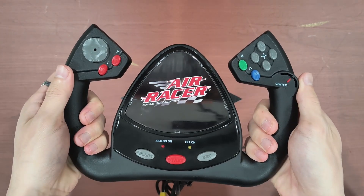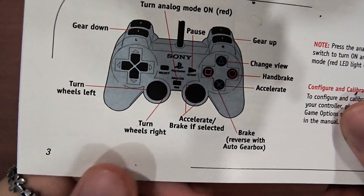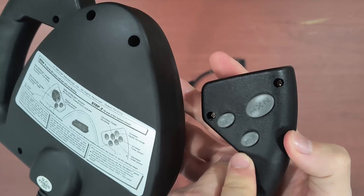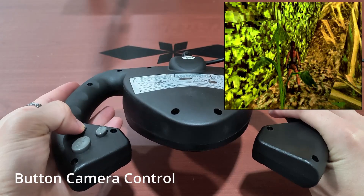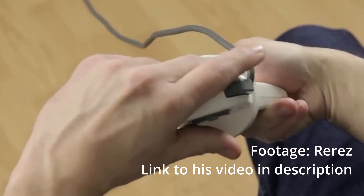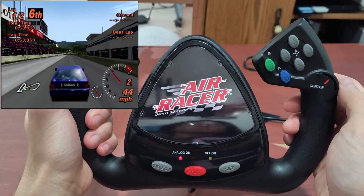One thing I'm curious about: how are you going to use the second analog stick in DualShock mode? Tilting can only control the left stick, and some racing games use both analog sticks. So this isn't even a nitpicky point. You have to use a tiny dial below the face buttons for vertical movements, and two buttons on the back for horizontal movements. The knob is so tiny it feels like you're using a toothpick — it hurts. And using buttons for horizontal inputs means you're locked to going all the way left or all the way right, no in-between.